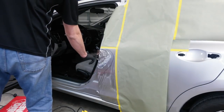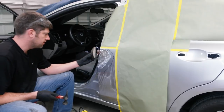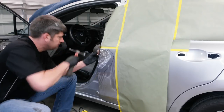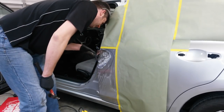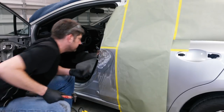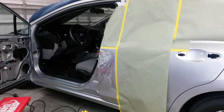Alright, that inside edge right in here has got just a little bit of a bump in it from the door going in. So I'm going to knock that back in, take the dolly, since I don't want to damage this inside edge back here. I'm going to set the dolly in here right up against where I can get it to rock. That's that high spot in there. And I'm going to knock it in with this, till I get it flat. Looking down this way, I can see the outward protrusion. It looks pretty good. I'll keep going with the bottom part.